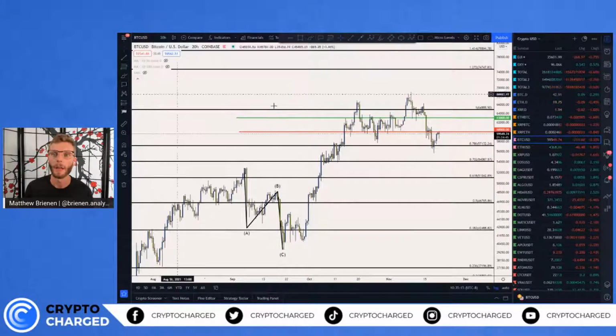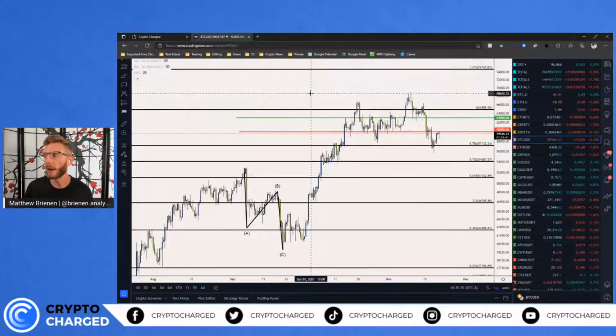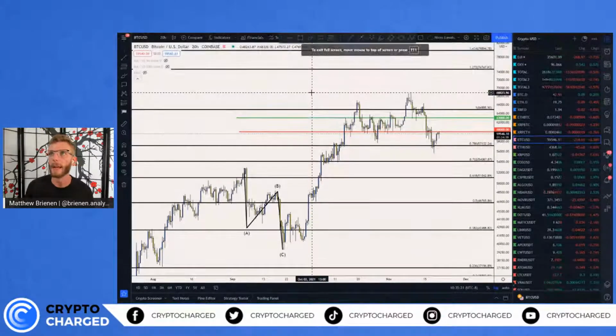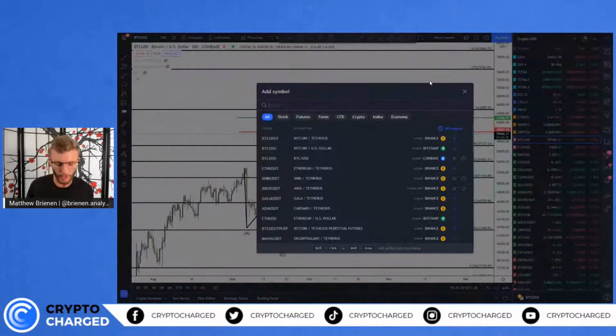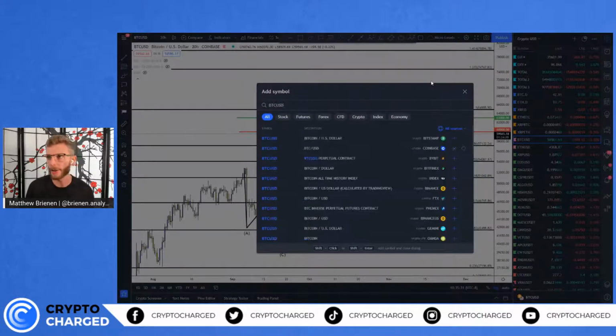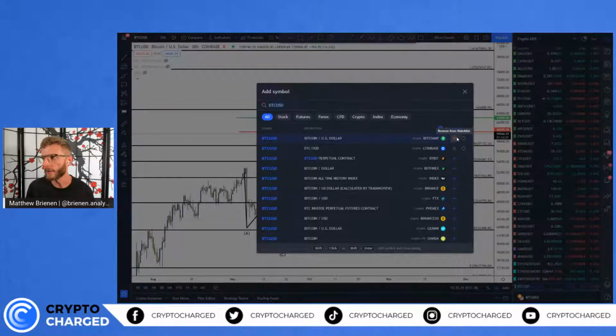Okay. So that's really, I think, all you guys need to know for the very basics of this platform here. And we can go ahead and get into Fibonacci retracement. So I'm going to go ahead and pull up a fresh chart here. I'm going to grab a Bitcoin chart on a different exchange just so I can show you guys what this looks like.